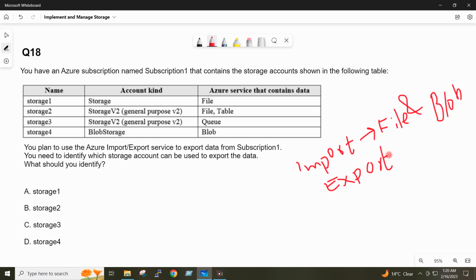So out of these four options, storage 4 is the only blob storage. So this is the only storage which can be used to export the data. So the correct answer is D, storage 4.